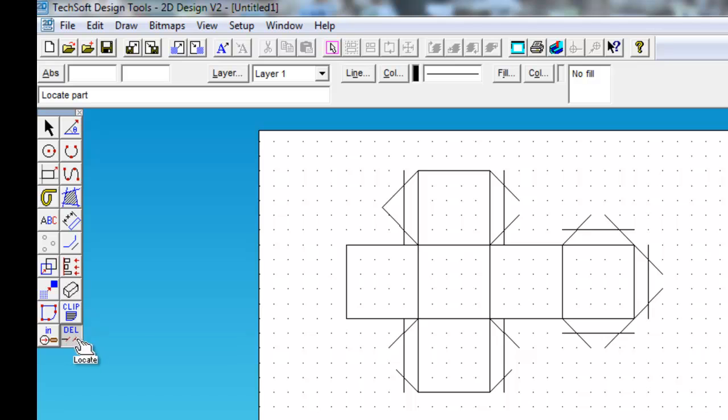You can see the difference here. Then you will see that it deletes the part of the line which you are on. So go around the whole object and finish it off. And now you have a complete cube net.